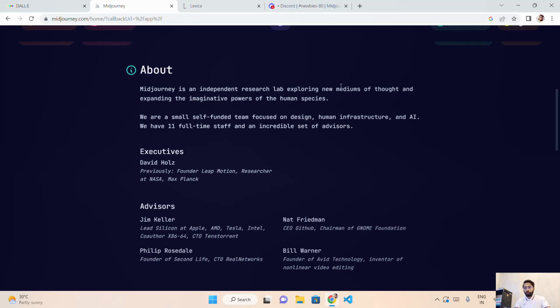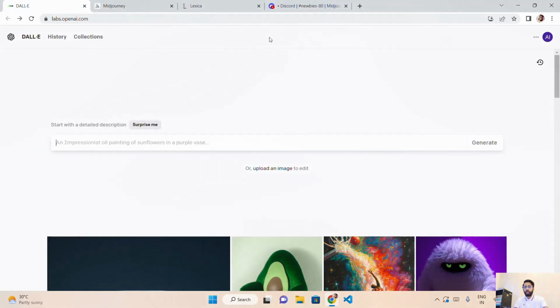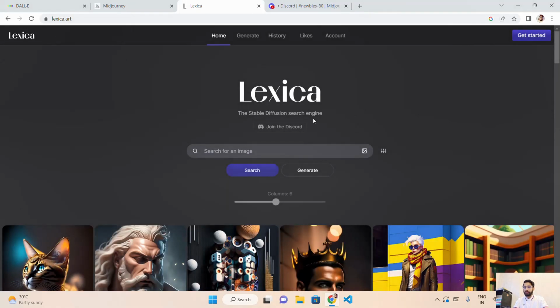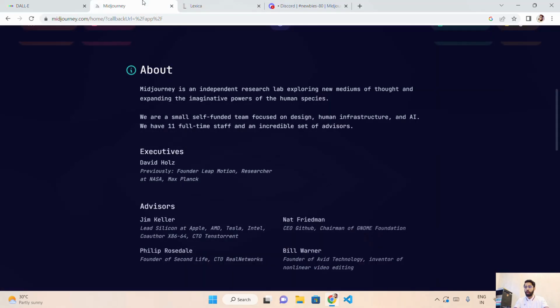Just to give you some information, all of these services are paid. Okay, and they provide you an option of the free services as well. They have free plans, but they have limitations. Like Midjourney has 25 hits, then you have Dall-E, which provides you some free credits, and then you have Lexica. It also has some limitations, but you can of course use it. It's very easy to use this platform. Just log in with your Gmail account or just create an account with your Gmail ID.